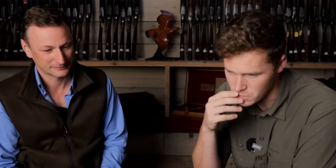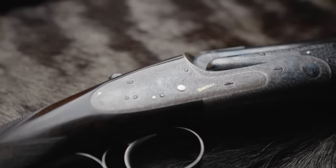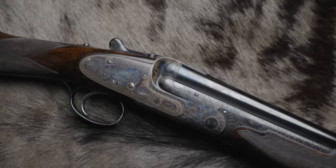And when you doubt it, or when you think it's not special enough, this is one of the things about a gun of this quality: you don't feel doubt when you shoot it. It's just so refined that you can't help but shoot with a smile on your face, and you're more likely to have a good result because of it. Because you're totally immersed in a gun like this. And you don't care, because you've got a beautiful gun in your hands and it's a wonderful day.